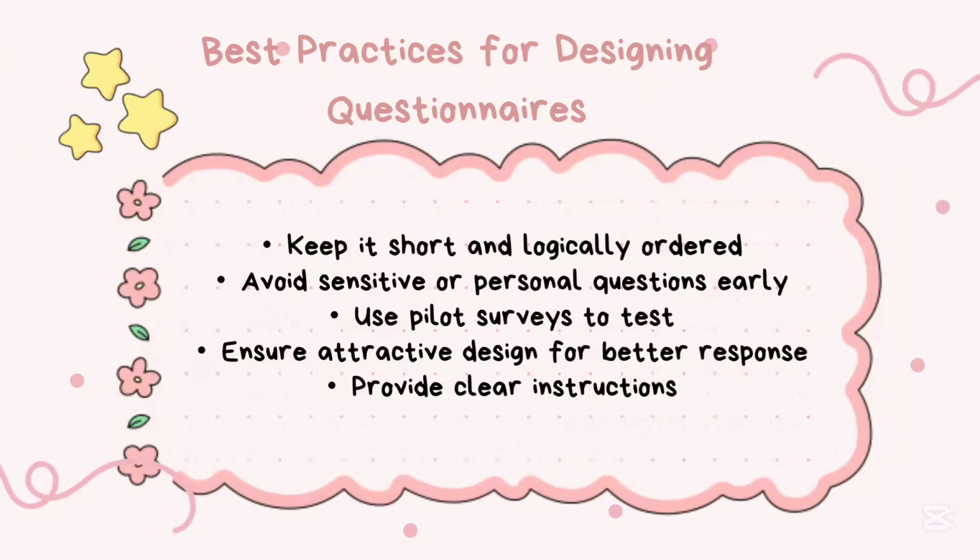All right, now here are some golden rules. These are the best practices that separate a good questionnaire from a bad one. Rule number one, keep it short. Nobody wants to fill out a 20-minute survey. So the shorter and more focused your questions are, the better your chances of getting full responses.